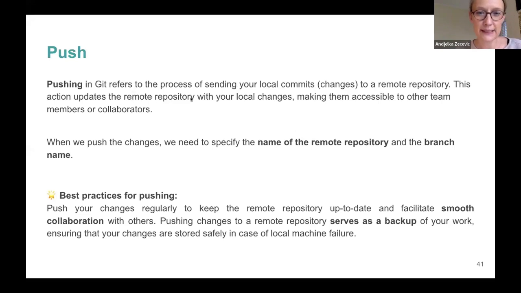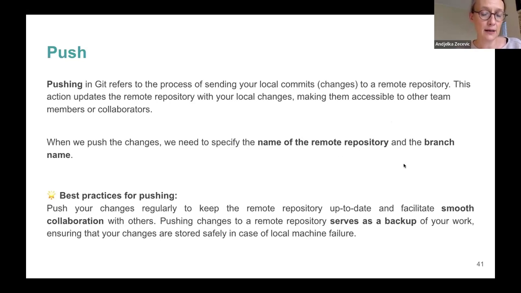Remote repositories are mostly public, so that is a way to share the content with other team members or collaborators. Each time we initiate a push action, we need to specify the name of the remote repository and the branch name.